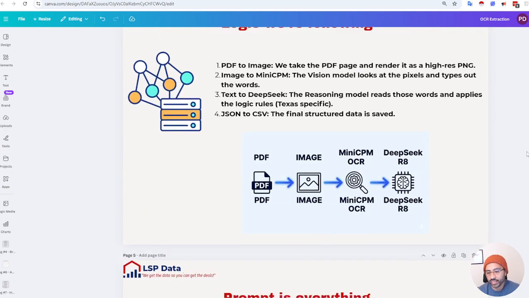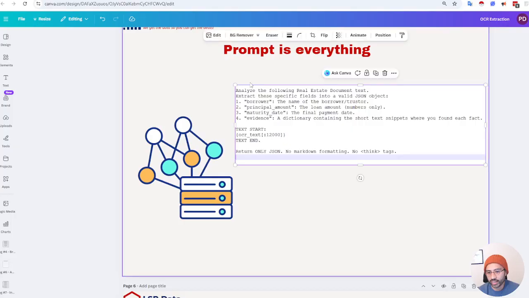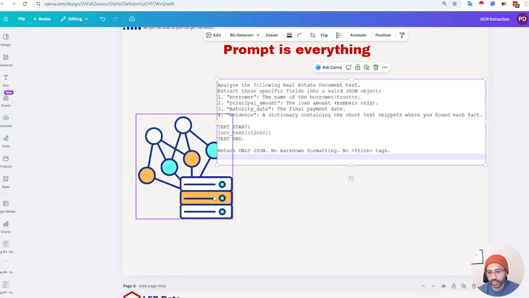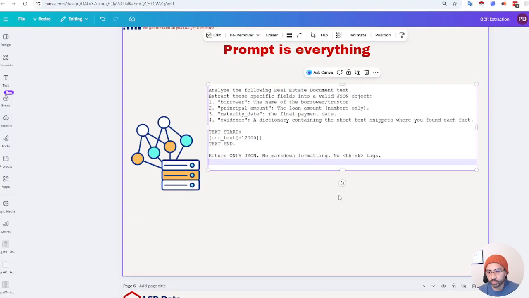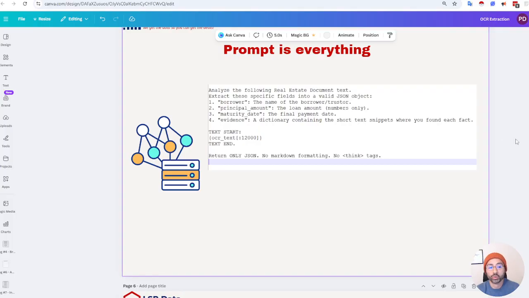Just moving on, as I always remind you with these AI videos, prompting is everything. You can feed ChatGPT or Gemini a document. The context window is a lot bigger now, so you can upload a lot more text than before.